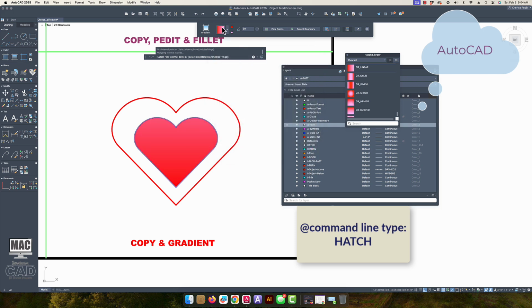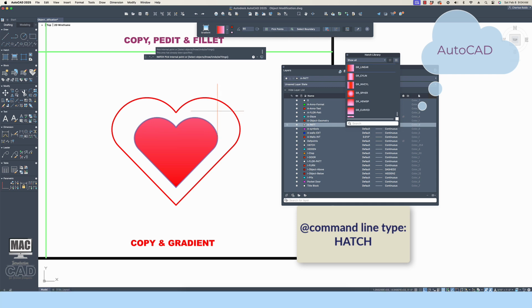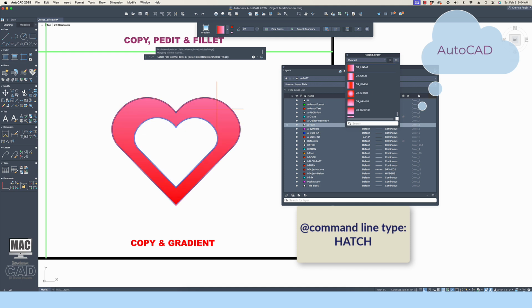To reselect the gradient area, choose the button on the gradient hatch band entitled Pick Points. This will allow you to pick precisely where you want AutoCAD to fill the object with the gradient pattern. Pick on the return key on the keyboard to keep the gradient choice and end the command.